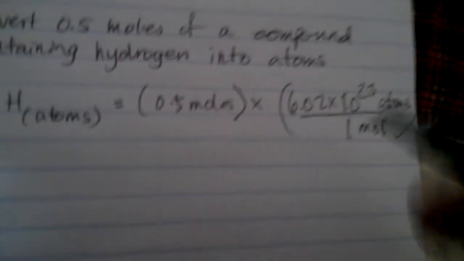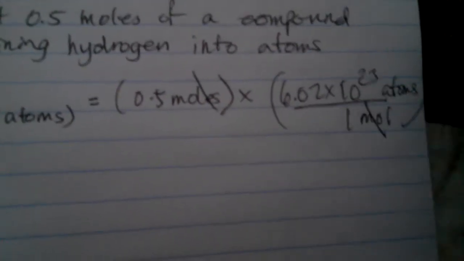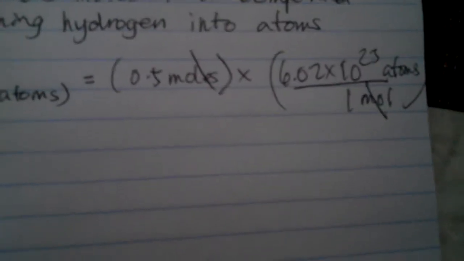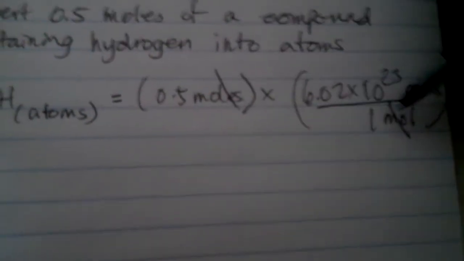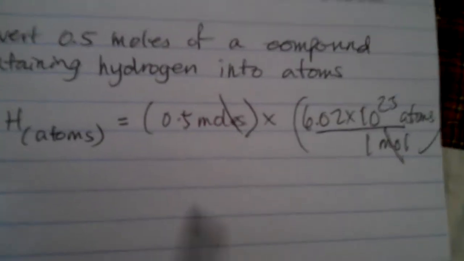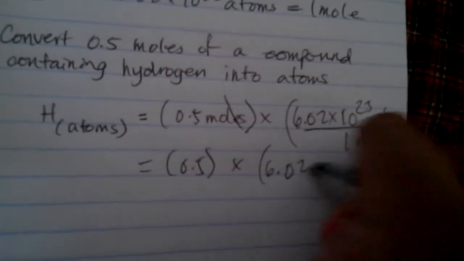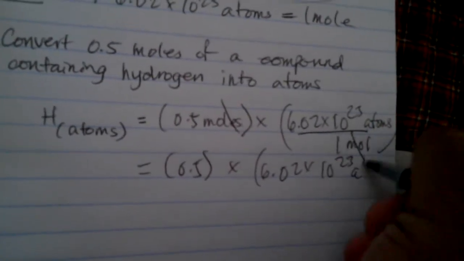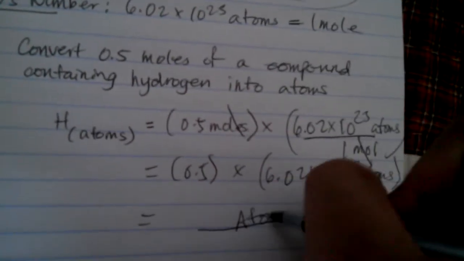So we have 6.02 atoms on the top, because that's what we're looking for. I put per mole because a lot of times in chemistry we cancel out units to get one basic unit, and this is called dimensional analysis, and it's also called unit analysis. So if you see me a lot of times dividing by 1 unit, I'm just trying to cancel out units using algebra to make it more understandable. We're going to be left with 0.5, which is a number all on its own, and we're going to multiply it by the atoms in a mole, which is 6.02 times 10 to the 23rd atoms. Whatever we get as our answer will be our answer in atoms.